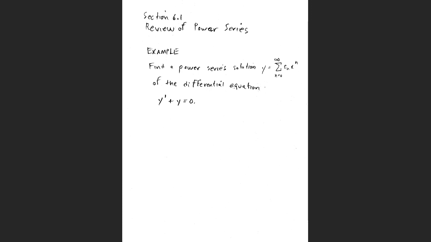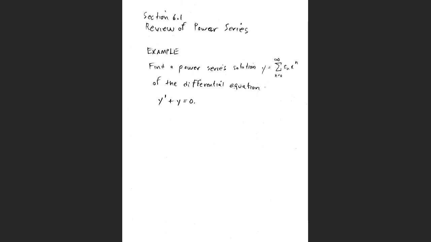And just a quick comment, class, while I'm at it. In the homework that was due today, that last problem in section 6.1, the red number is a multiplier on that second series. It's not a power. Just thought I'd mention that because a few students asked me about it. Okay, all right.